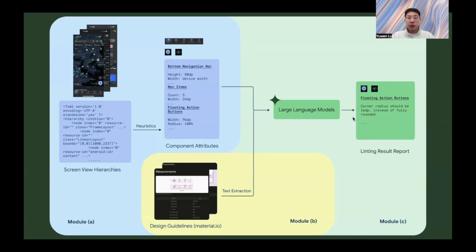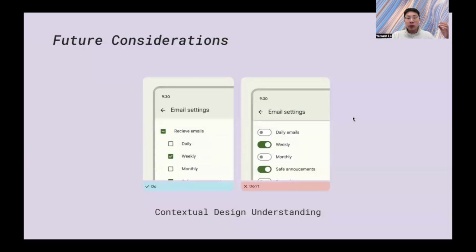So these are all good, but there are definitely areas that we can improve further. What we were doing was essentially checking for the attributes, the static positions and sizes of the components. In the future, we also want to do more linting that is based on contextual information about a design. So for example, right here, checkboxes should be used in different contexts than toggles. In this example, it's obviously more appropriate to use checkboxes, but this sort of linting will not be possible until the AI models understand design concepts pretty well.